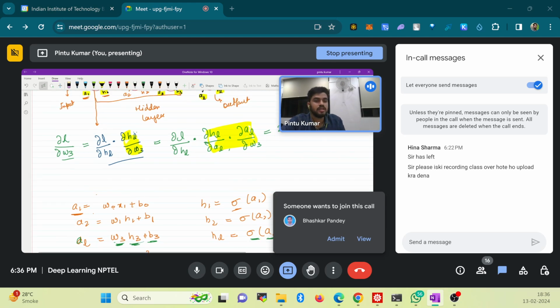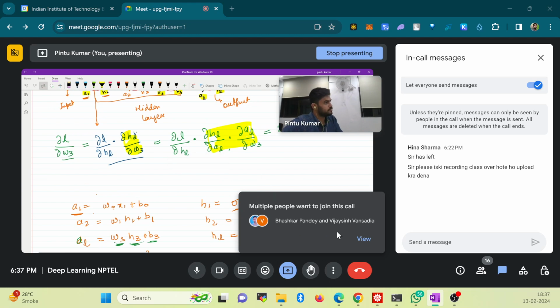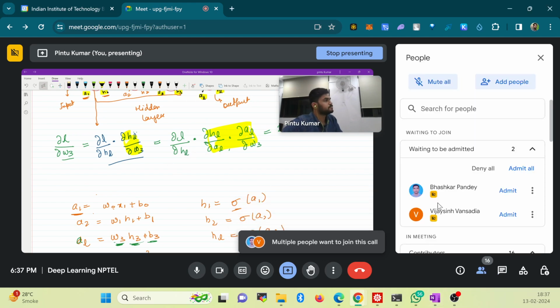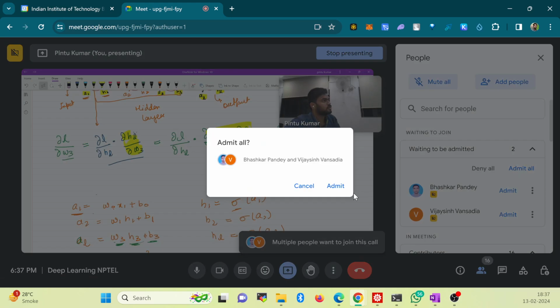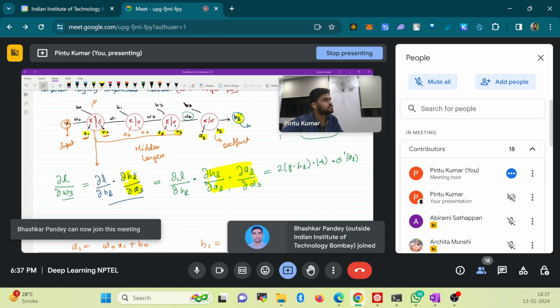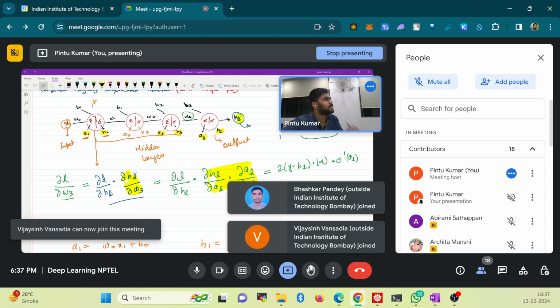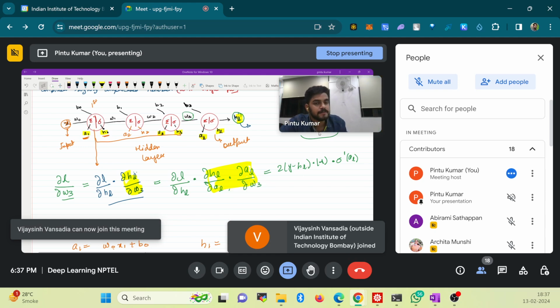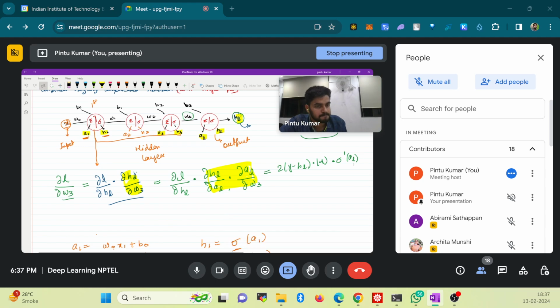Sir, the loss function is y predicted minus the true value of y, whole square. Is it so? Can you please repeat the last line? The loss function is y predict minus y true, whole square. I'm taking y true minus y, so this is just a square. We can adjust that thing, that would work fine. But when you find the partial derivative, it will become negative. I have multiplied it by minus 1.